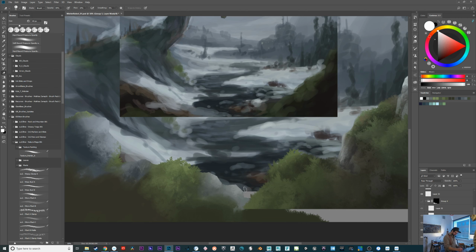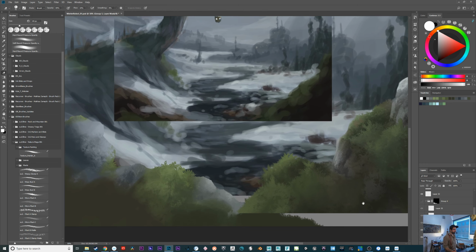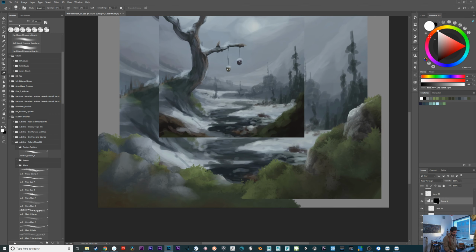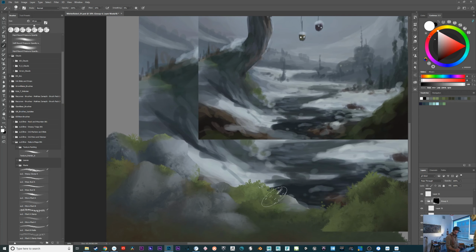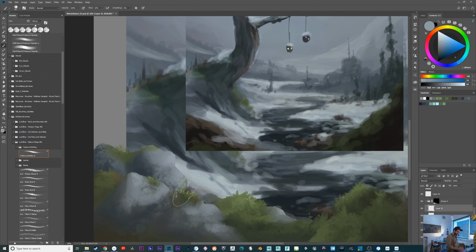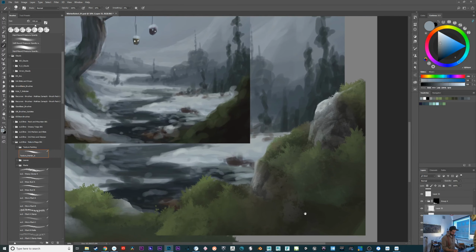Oops, brush eraser X. I'm just making this shape a little less redundant, repetitive, I suppose. Okay, all right, so we've done that, and that kind of gives us some structures. I think this top layer needs a little more light to the rocks here. They are light rocks. Okay, there we go. I don't want to get too light because we want to be able to do some of it with the rock brushes. Okay, cool. Let's go like that for now. We'll put some green on it and stuff like that.